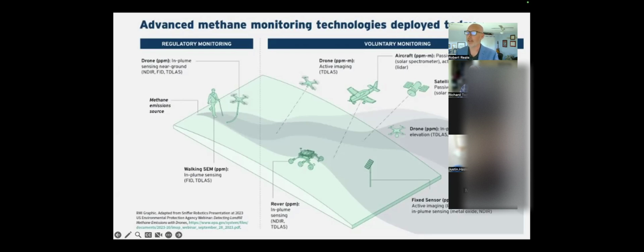They're both collecting emissions at the ground source level, at point source. And then everything to the right are different ways to identify methane plumes. And a lot of them are ambient air measurement systems, right? So there's a couple different drone technologies. One is the tunable diode laser, and that's basically putting a beam into a column of light, and it's looking to identify the different path integrating sensors. So that can measure parts per million per meter. But again, that's in air.